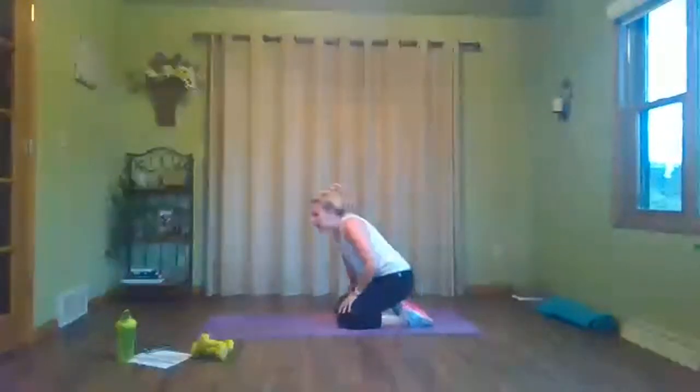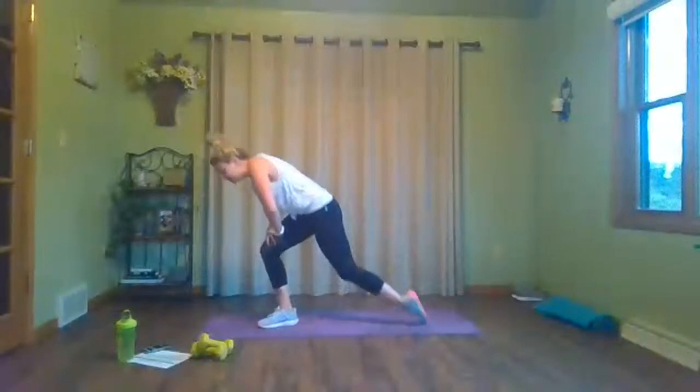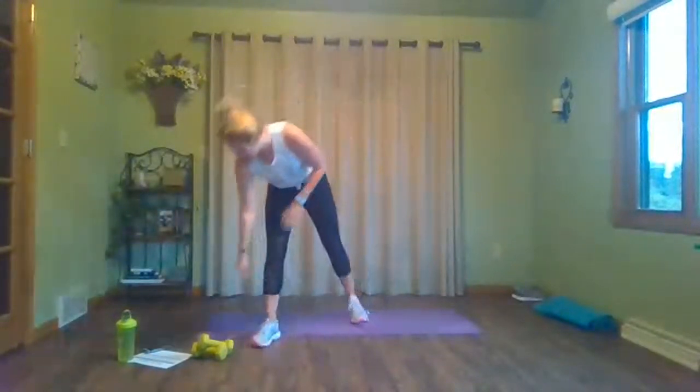30 second breather here. Grab a drink, towel off. I'll show you my next move. Good. Okay. Next row, we're working just upper body for strength. So you're going to have that weight on one side. We go upright row, come down, front raise, down. Upright row. So you're going to work those shoulders.